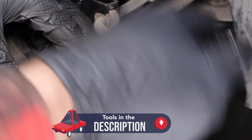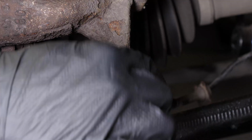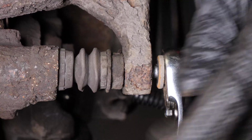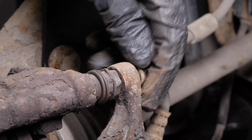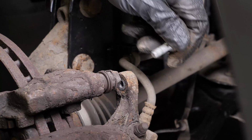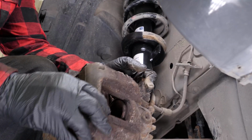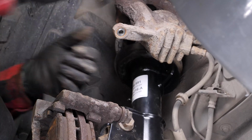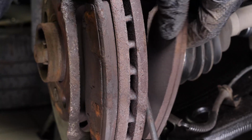Using a socket wrench and a 13mm socket, release the two slide pins. Finish unscrewing by hand. Remove the brake hose from the holding pin. You can now remove the brake caliper and place it on one of the coils of the shock absorbers. Remove the pads. You can slip them off by pushing them away from the disc.